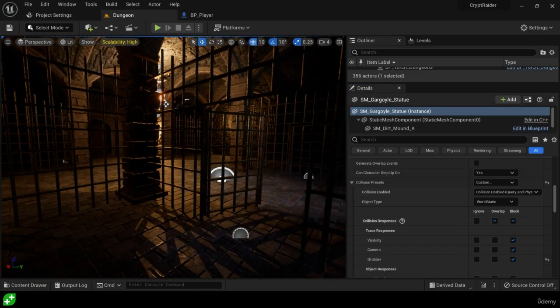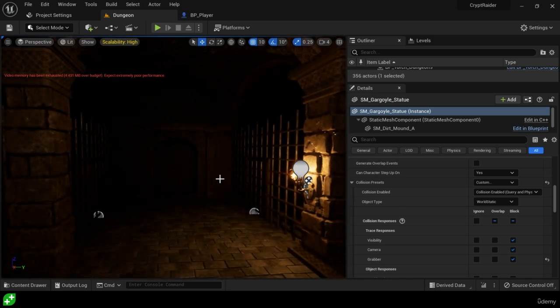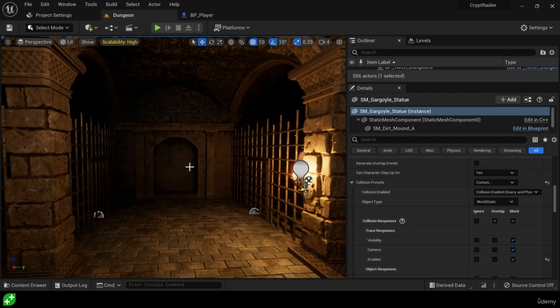So why do I go into all of this depth? Because what I want to do is put an object that is basically invisible inside this wall that allows us to put the gargoyle in here, and we get an event when that happens. So the gargoyle will prop up an event and say, hey, I've got something overlapping with me. So why is all of this important? Because I want to put an object that's invisible but will overlap with the gargoyle and let us know about that fact. We can then query it from C++, or we can get events in Blueprint either way.